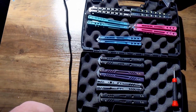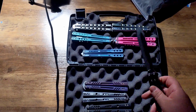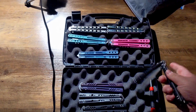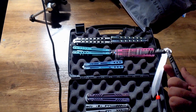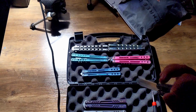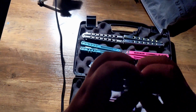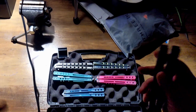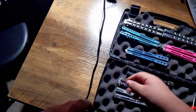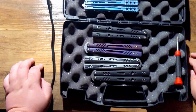So, yeah. Let's talk about the modded clone rep though. This thing is definitely hella close. The only real difference in terms of hand feel is the scales, and that's for a few reasons. One, the scales are just the teensiest bit thicker than the real reps, just like ever so slightly. The scales are just a bit thicker. The liners are about the same. The spacers are about the same, and they're all interchangeable in terms of that.